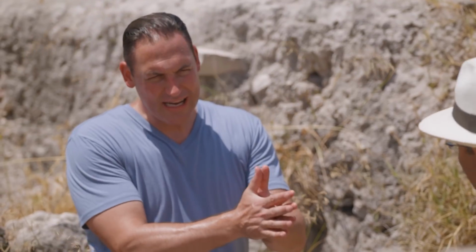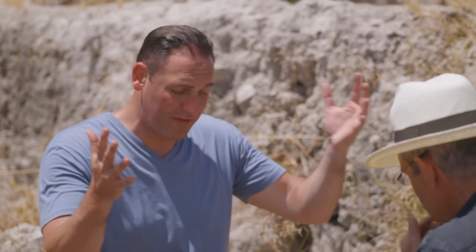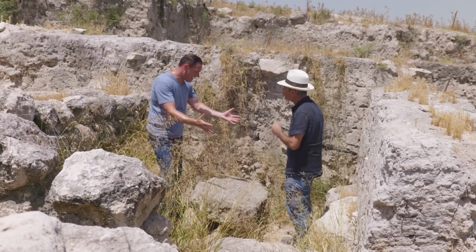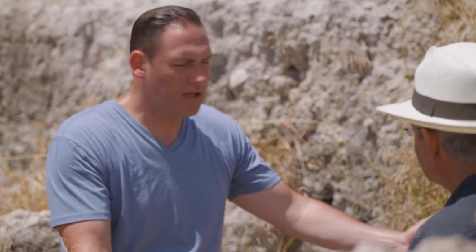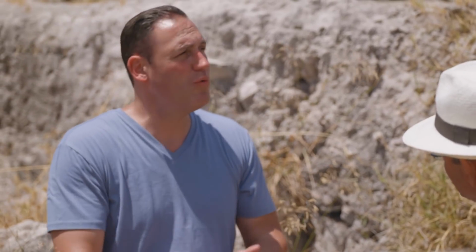Danny, if you can, take us back over 3,000 years to this very room where the Ark of the Covenant most likely sat atop this ancient stone slab. What would this room look like? Who would be allowed in here? The Ark was venerated, obviously. What would it have been like?